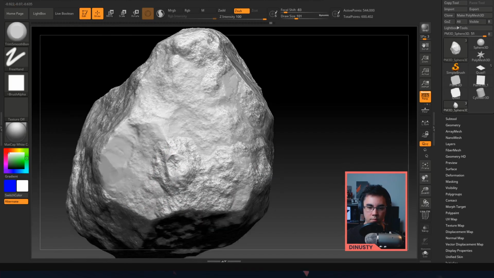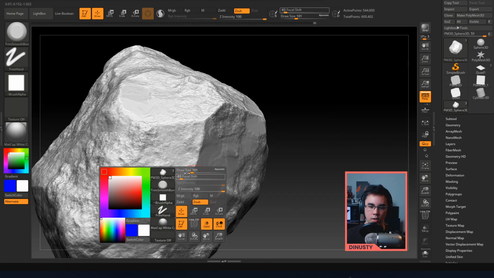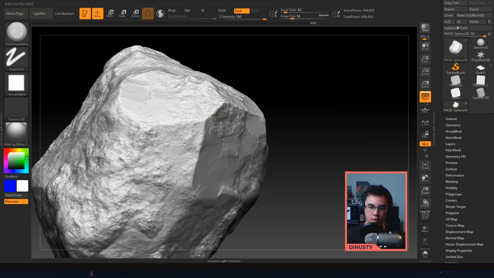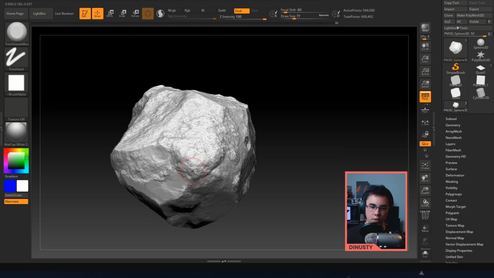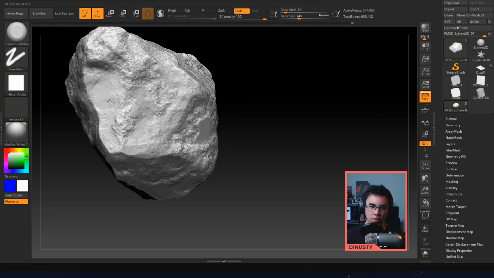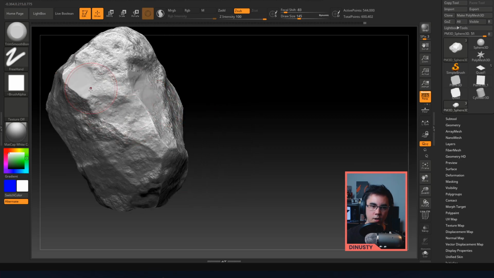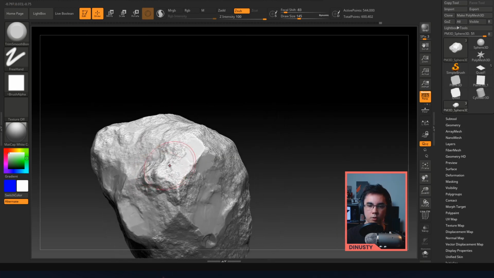Oh, I like that little hole thing there. So I'm just doing this to smooth some areas out. The thing is, once you get these into a spot where you're like, oh yeah, cool, you can rerun the noise on it, but at a much lighter strength, and you can get some pretty good final results, where these flatter areas aren't necessarily so smooth or flat, but they're smoother than the rest.